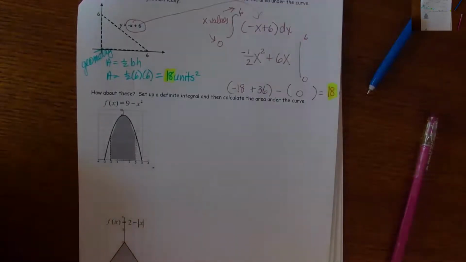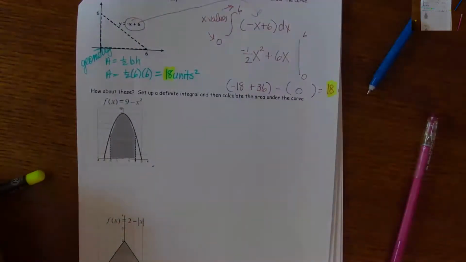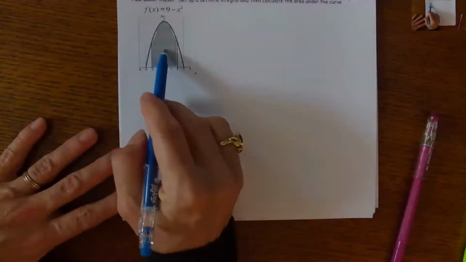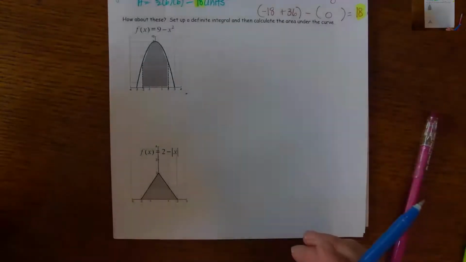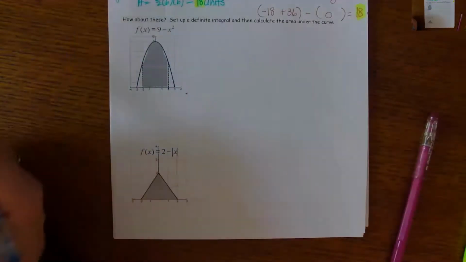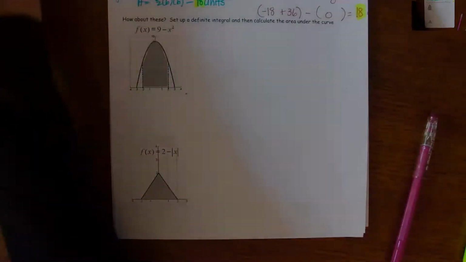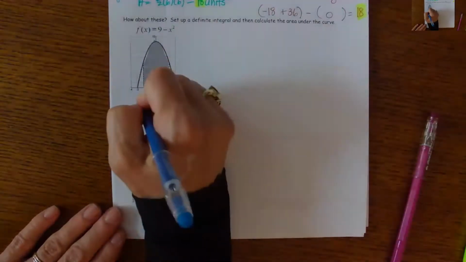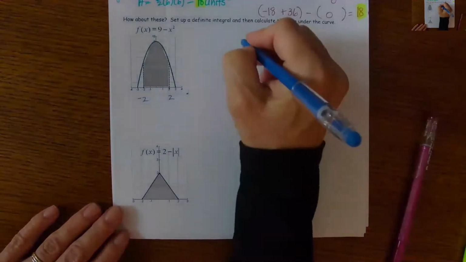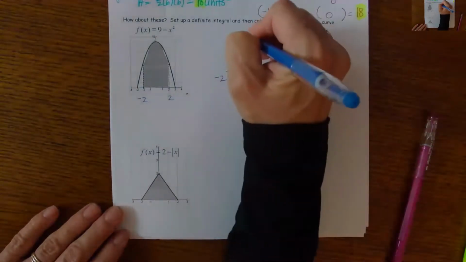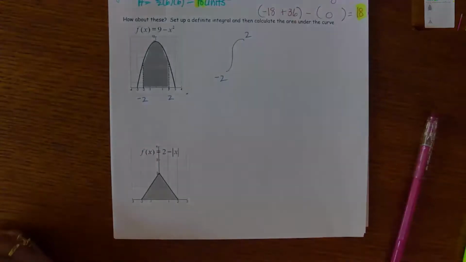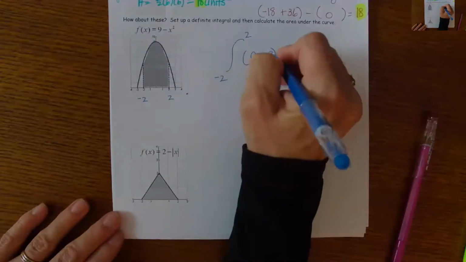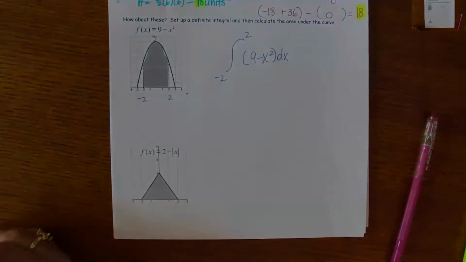Y'all believe me? Now, I wouldn't use calculus to do a triangle. We just don't need that. But now let's look at stuff. What's the area under this guy? Well, you don't know. You don't have the formula for the area under a parabola. That guy isn't around, so we have to use calculus now. So let's look at this shaded part. We're going from negative 2 to 2. So again, I'm going to go from negative 2 to 2, right? And this is y equals, so that's what goes in here. And we're going to integrate.